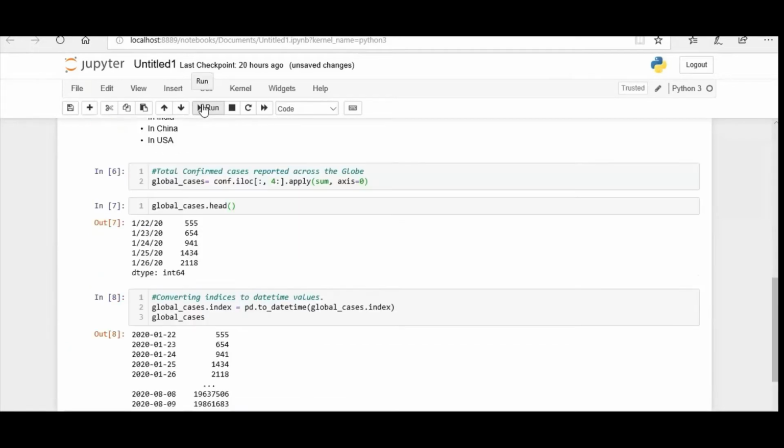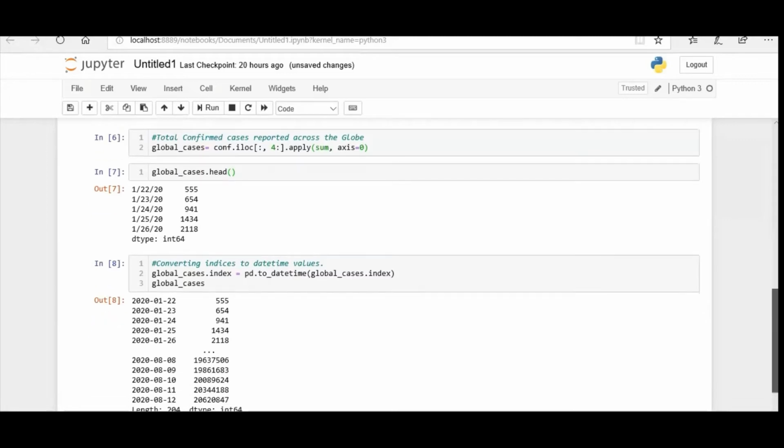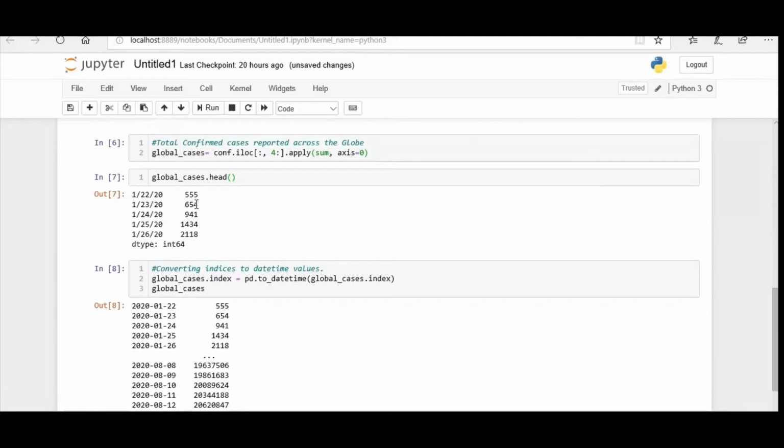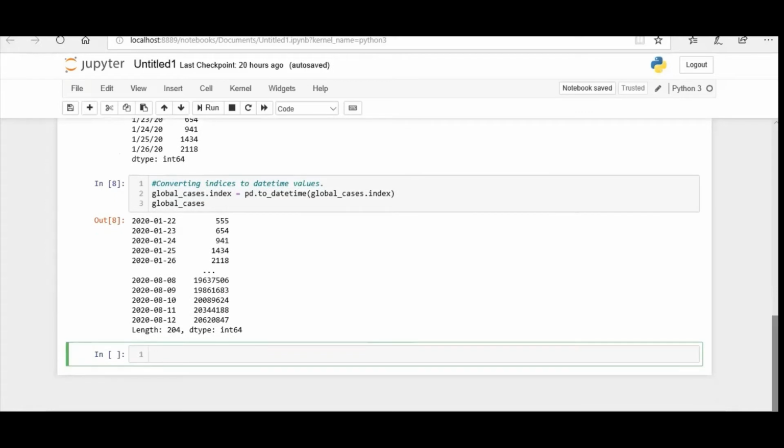We'll get our desired number. Earlier it was only index-wise. Now here you can see we have got the whole data, the total of the whole data on the basis of each state.